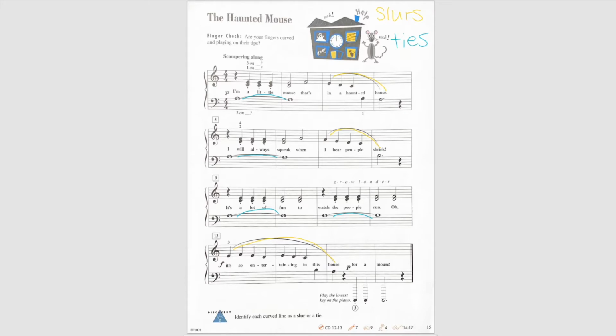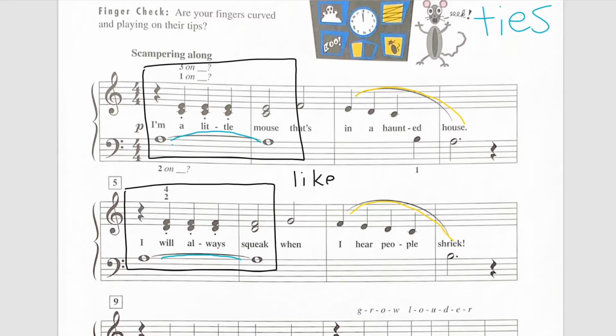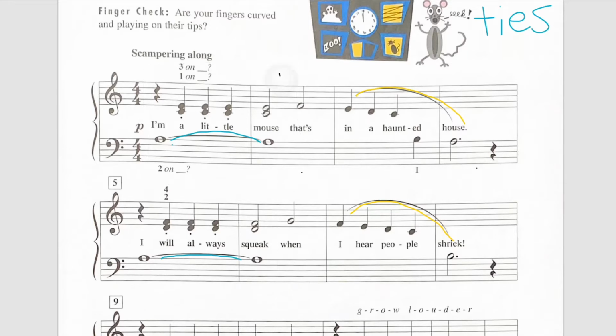We're going to learn to play this piece in sections. Let's begin by looking at the first 2 lines. Take a look at the first 2 measures of each of these lines. What do you notice about these lines? Do they look familiar to you? If you said yes, that is because these are just like the keyboard trick.